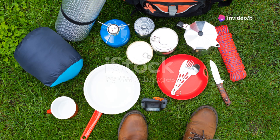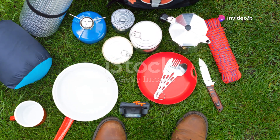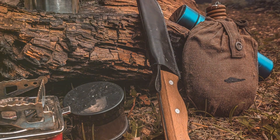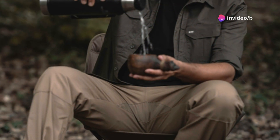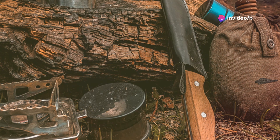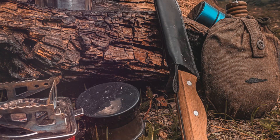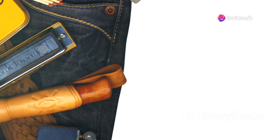In the unforgiving wilderness, every ounce counts, and every piece of gear needs to pull its weight. That's where this 4-in-1 tool comes in — a testament to the adage, less is more. This isn't some mass-produced piece of plastic. This tool is crafted by hand, using local materials, imbued with the spirit of true craftsmanship. It's got the ruggedness of a seasoned explorer and the versatility to handle any task you throw at it. The 4-in-1 tool includes fire tongs, a fire blowpipe, a hook, and an ash hoe, all in one compact package.